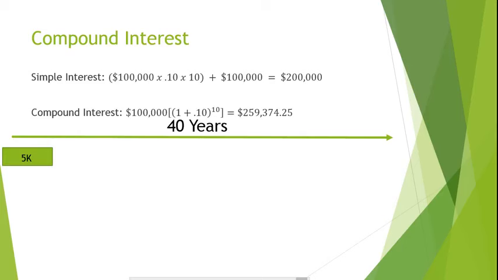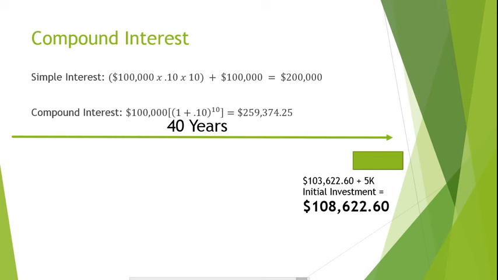As you can see, compound interest can be a huge benefit to a person's savings for retirement, especially if they invest while they're young. If a 25-year-old person were to invest $5,000 in a fund that earns an annual interest rate of 8% per year and didn't cash out until they were 65 years old, their $5,000 investment would have grown to $108,622.60. That's a lot of money for such a small investment. Just imagine if they continued to invest into the same fund over the years.